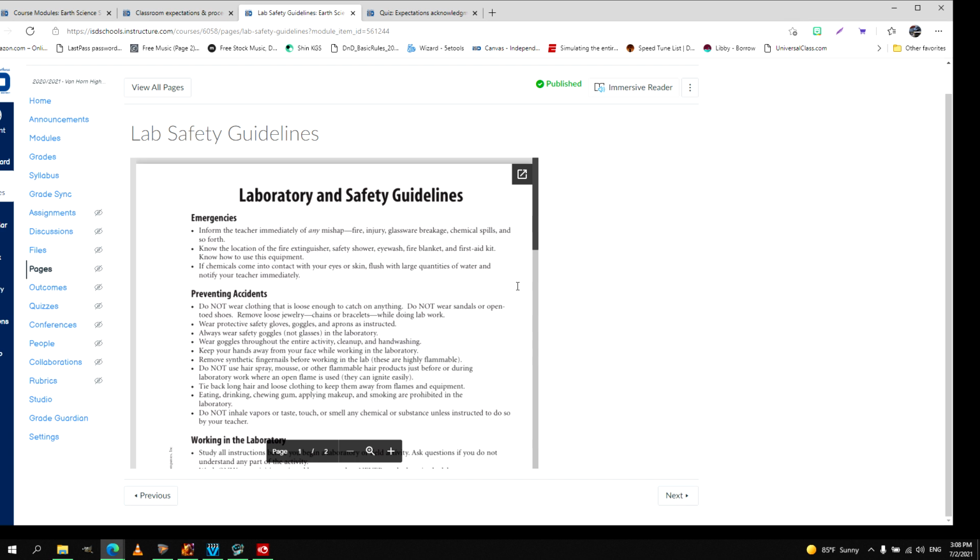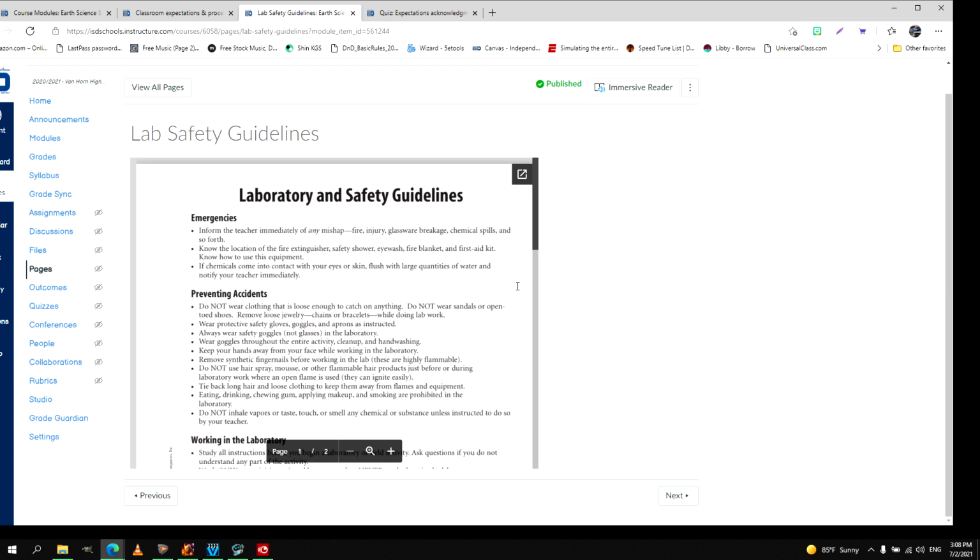Make sure that you clean up after the lab. The instructions will tell you how to clean up, or I will tell you how to clean up. So make sure you're listening to instructions from me. Most of the supplies and materials that we're going to use are going to be fairly easy to clean up. You'll have bins to put the used supplies in, or they could go down the trash or the sink. But please make sure that you're putting them away, cleaning up in an appropriate manner.